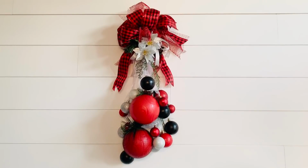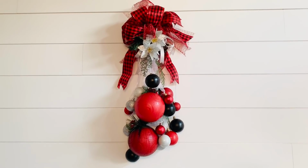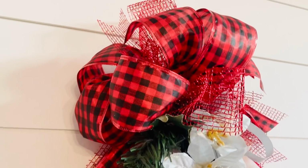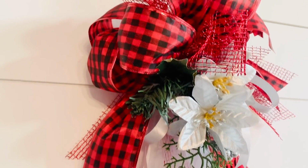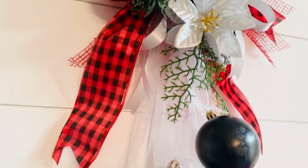And here's how it turned out, and I think this is adorable and super festive and fun, but it makes it more special because the grandkids got to help me with it, and they're super proud of it. But I love how this turned out, and I hope you guys like it too.